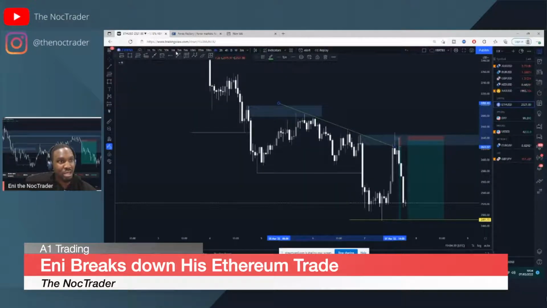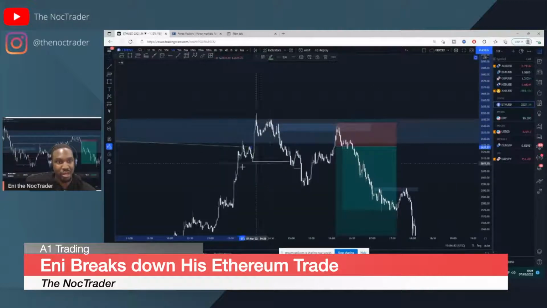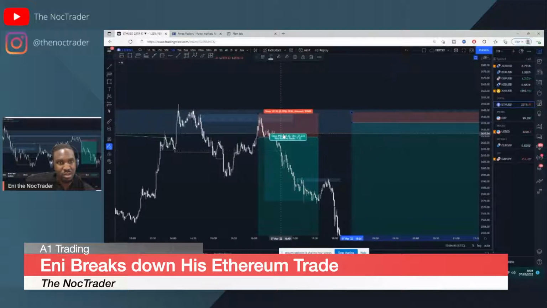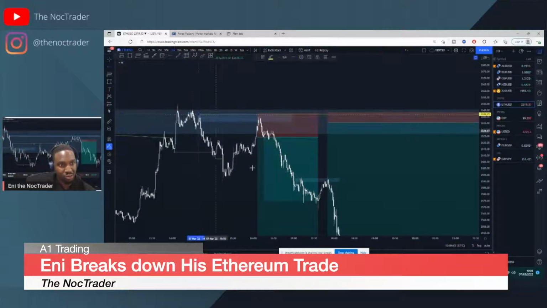So what I did was I went down into the 1 minute time frame. I was waiting for price to pull back. I saw price sell off, and I wanted it to pull back, and it was around 4 o'clock that it pulled back, and I got my entry. Now I actually entered at a tighter entry. This is where I entered. I set my stop loss just above this area here, because to me, this was the invalidation point. If price broke above this, then the trade is no longer valid.